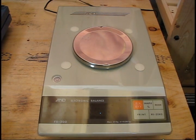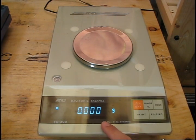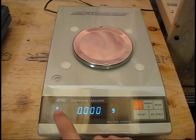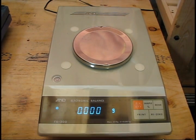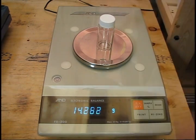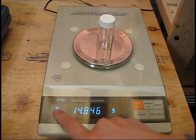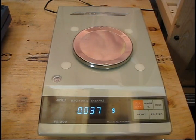To use this electronic balance, first turn it on and wait for it to zero itself. This indicator tells you when the scale has stabilized, and this is the indication of the value and the units it's measuring in. So, to weigh an empty vial, for example, you would wait for it to zero and be stable, then place it on the balance pan and wait until it's stable — this is the mass of this vial. Note how sensitive this balance is: if I even blow on the pan gently, you can see a large change in the actual value.